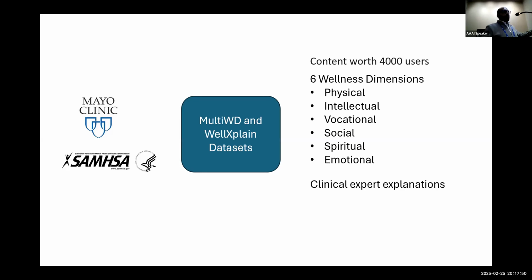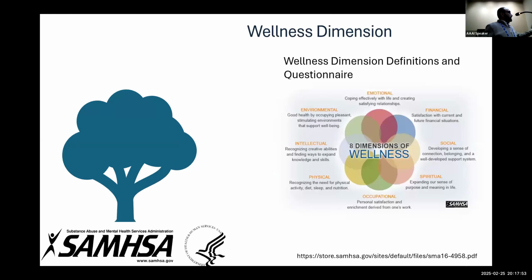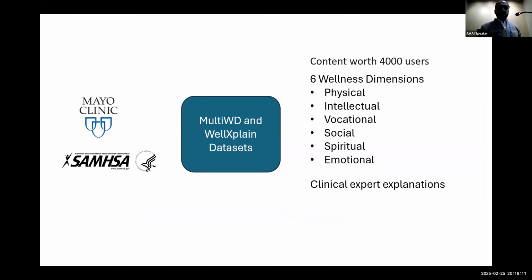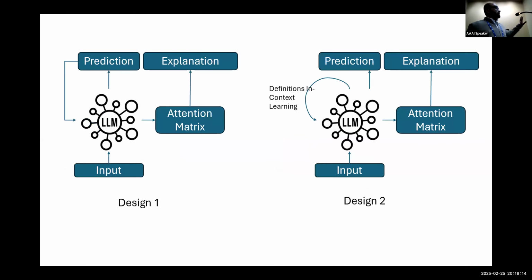Now, interestingly, what do we have? Across these labels of these wellness dimensions, we have definitions associated with them. That's the only domain knowledge that I know of that's available to me in order to teach the neural network for all of these classification tasks. Okay, so we started with a simple design, and I will stay high level on this and give you the gist about what is happening in these designs.